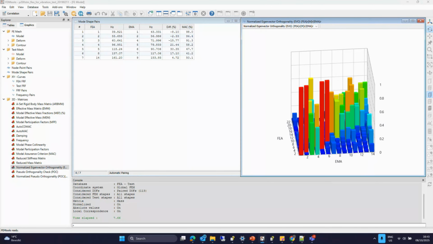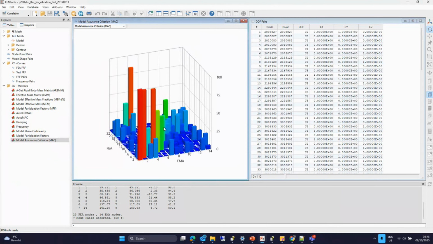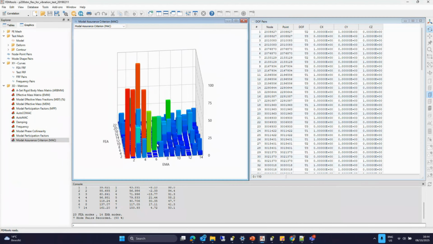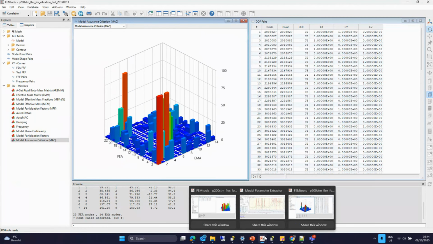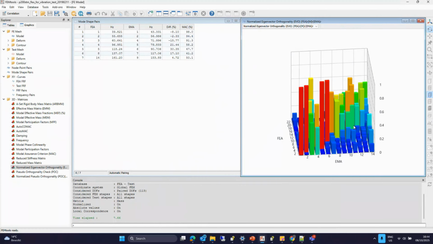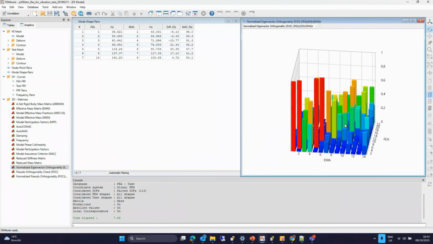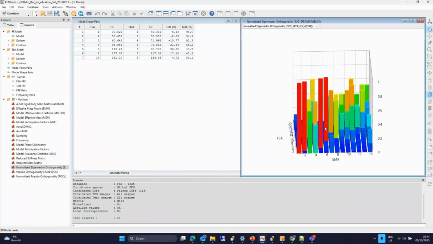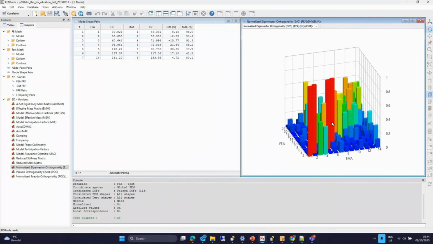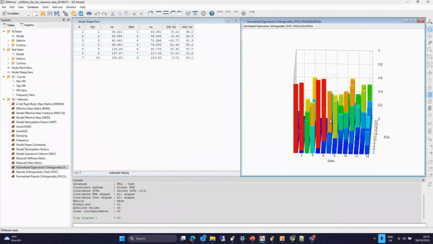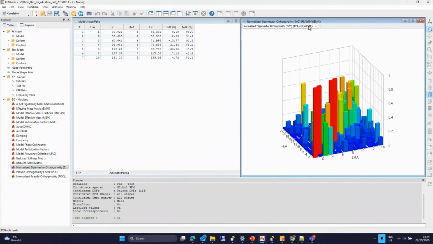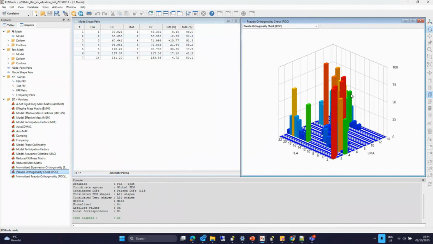The MAC also gives a good correlation, about 60%, if I'm not mistaken, for mode 5 and 6. But when we use the EVO, we are able to take into account that local deformation or that local mass concentration from the tank, as it influences the overall mass distribution. And then we also have other methods such as the pseudo orthogonality check, which we can also use as a metric.